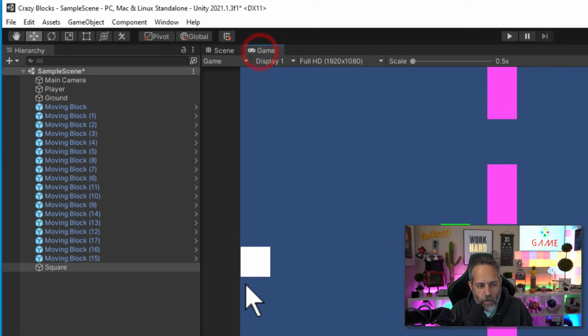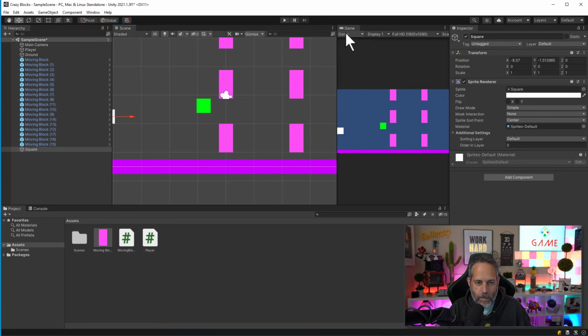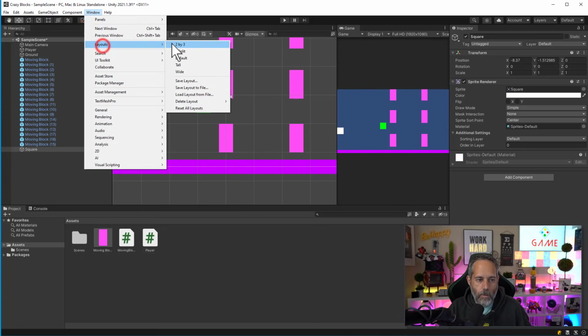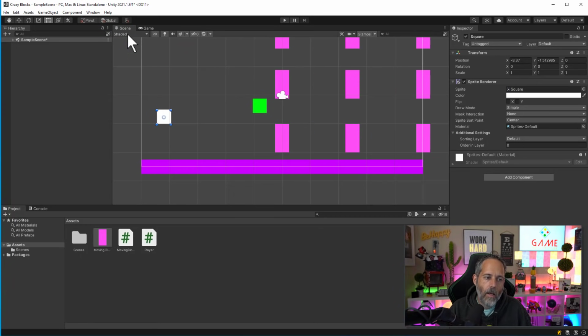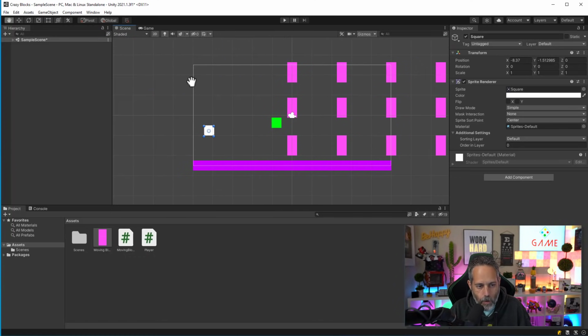I can go to the game view to see that and just double check that I'm seeing it right, or I could even drag these side by side if I wanted. Remember again, if your layout gets messed up, you can go to Window, Layouts, and then choose Default to reset it. I'm going to now move this block around and resize it so that it fits exactly where I want. So I'm going to zoom out, use the right mouse button. I'm going to move this over here just a bit. I'm going to take the top of it here. This is in direct transform mode, or T here, this button right here. Drag it right up to the top and then down to the bottom.